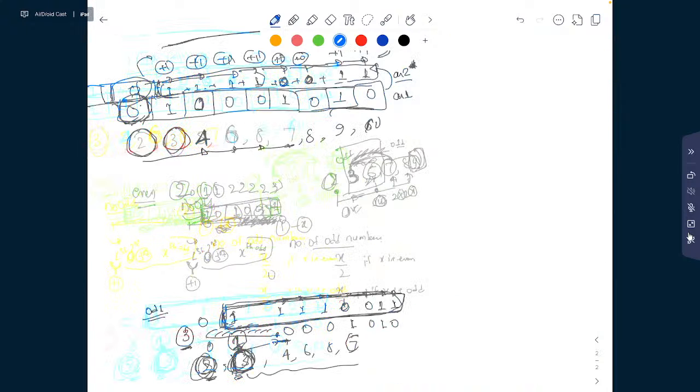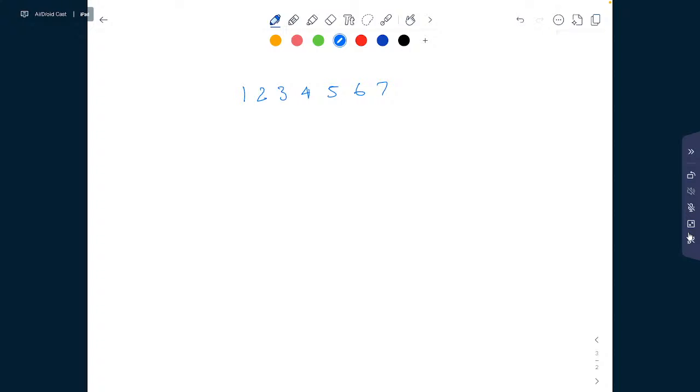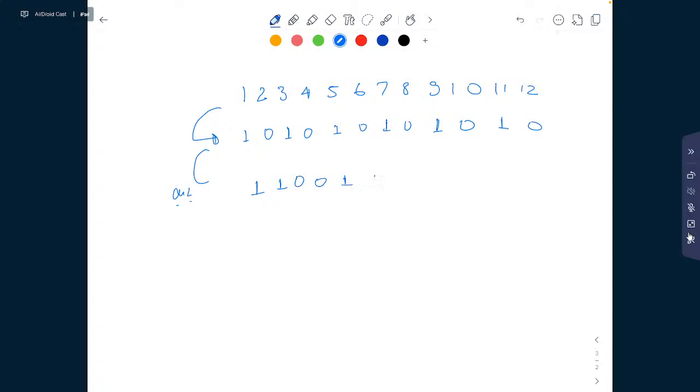So let's take a bigger example, 3, 4. What I want to do is convert this to ones and zeros. Right now I make the array: 1, 1, this is 2, 0, 0, 1, 1, this is 3, this is 1, 1, 0.